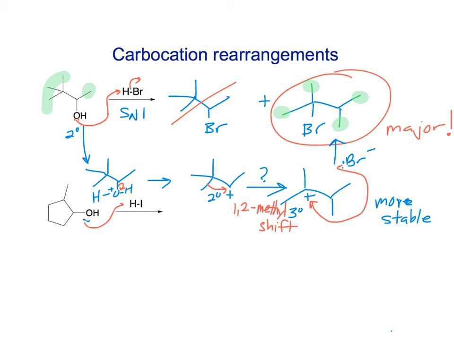Okay, in this case, let's see if we can predict whether something like that would happen. We're going to protonate on the alcohol. Right? We're just doing the same thing over and over here, again here. We form our water molecule, the good leaving group. It comes off. Forms this secondary carbocation. Now, is there a way that we could do some type of 1,2 shift or a carbocation rearrangement that would give us a more stable carbocation?